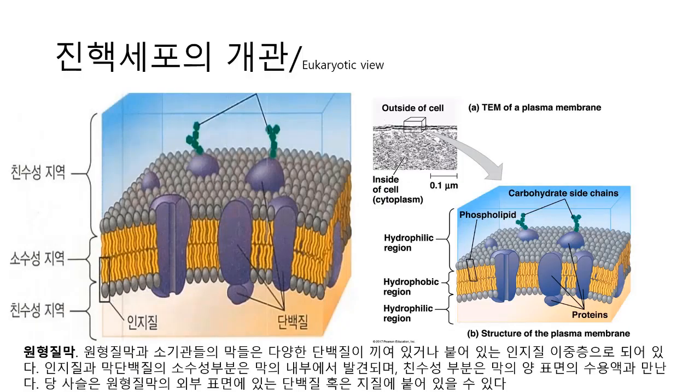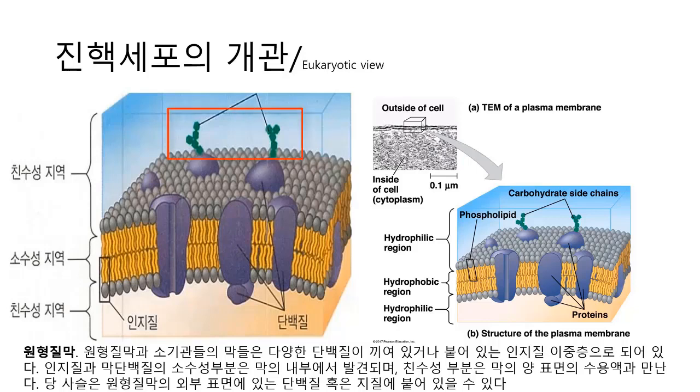Now here we have a nice figure showing the plasma membrane. The plasma membrane and the membranes of organelles consist of a bilayer of phospholipids with various proteins attached to or embedded in it. In the interior of a membrane, the phospholipid tails are hydrophobic, as are the interior portions of membrane proteins in contact with them. The phospholipid heads are hydrophilic, as are proteins or parts of proteins in contact with the aqueous solution on either side of the membrane.